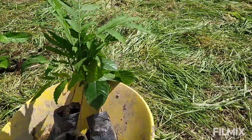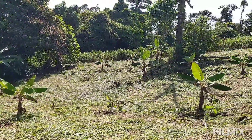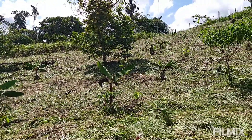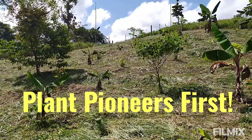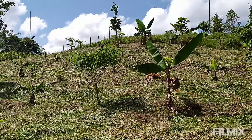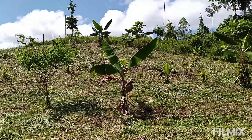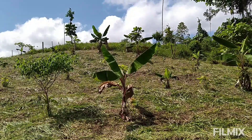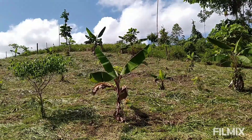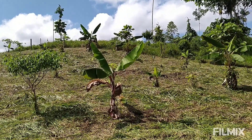This field — I think I showed you guys this field a month or two ago — this was once all grass. What we've got in here is our first wave of pioneer species, which are bananas, plantains, and yucca. We use bananas and plantains to create big leaves — even though they're still just babies, they have big leaves — to create free fertilizer, biomass, and shade. You simply chop the leaves and put them on the ground when the banana trees get a little bigger.